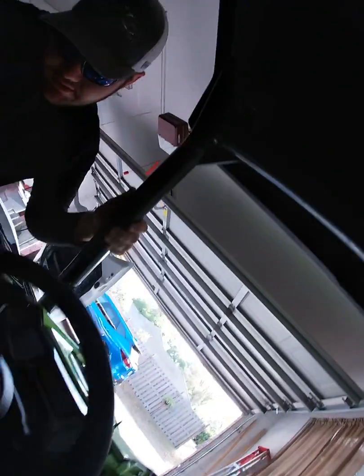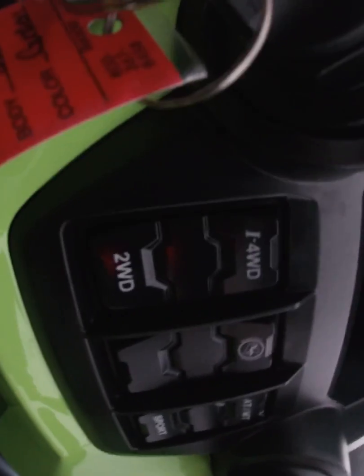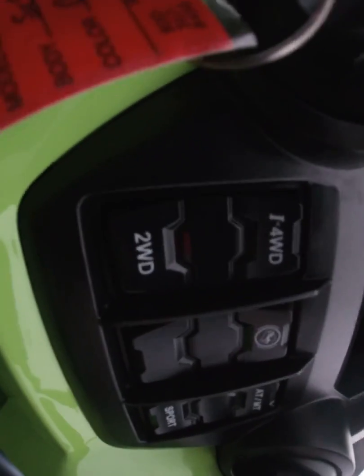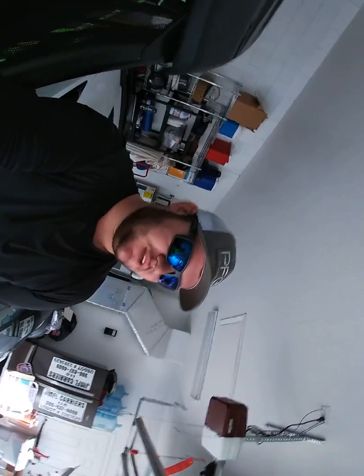Next thing I'm going to talk about, guys, this is major. So for you side-by-side guys that have never experienced this before, this thing has something called four-wheel drive. So you push the button in. This thing does not have a diff. It has a diff lock, but it doesn't.